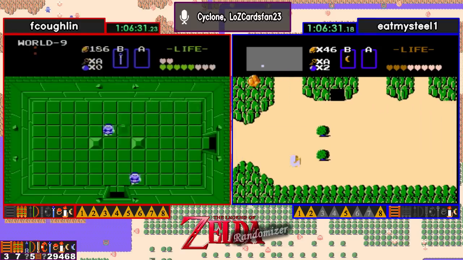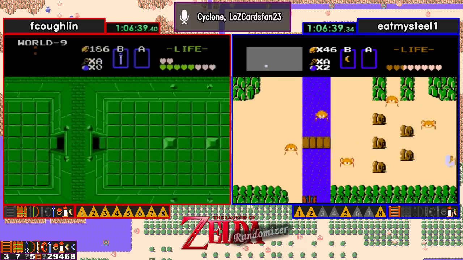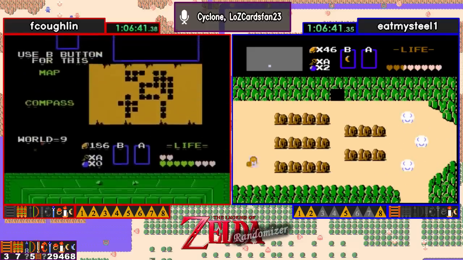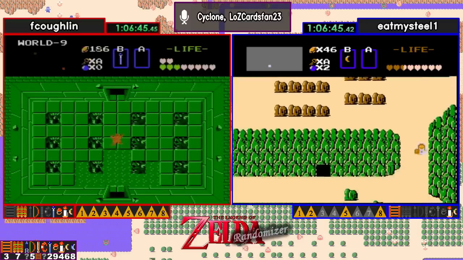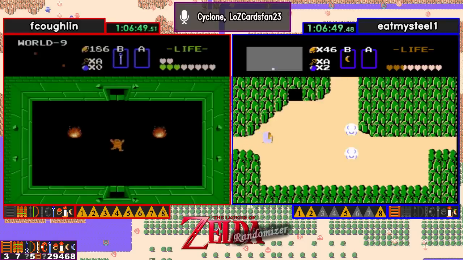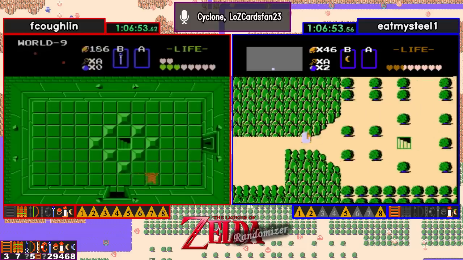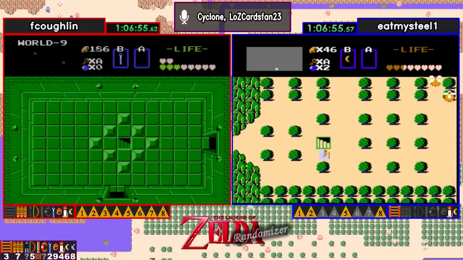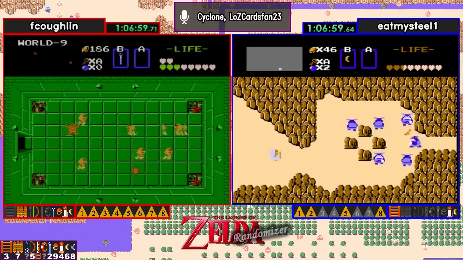Now Eat My Steel gets the very important hint regarding the wand being in level 2. And at this point, he most likely feels behind because, an hour in, he is probably thinking Fred has found that already. Yeah, but as we kind of suspected when we saw that double river room cyclone, definitely not a ladder block problem that Fred's going to have. That's a room that means 0.